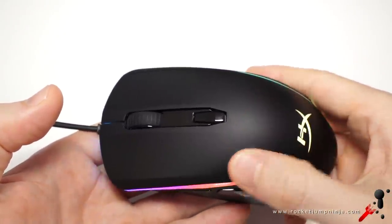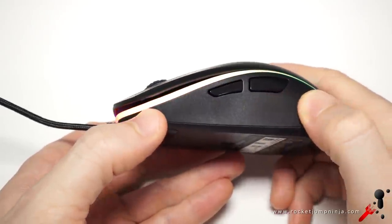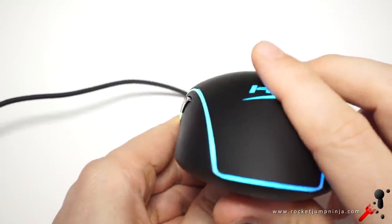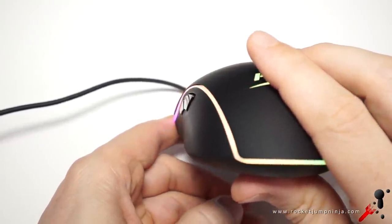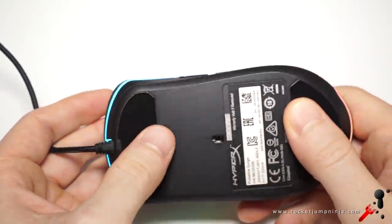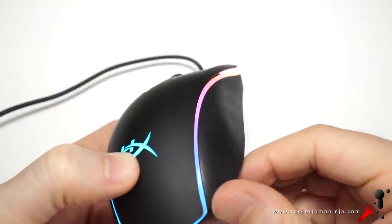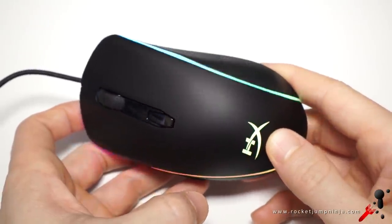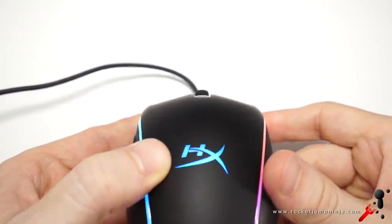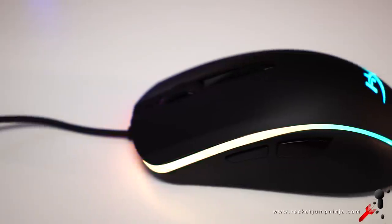The top is a smooth plastic which feels good on the palm. Both sides have a rubberized texture that feels really good. Combined with the curves for grip and comfort, this mouse feels really good for general use and in-game. It does flare out a little at the back — I usually prefer just a flat side, but this actually feels good with the thumb and the little finger on the other side. There are slight comfort curves in the buttons, which could have been deeper, but still good. Overall, it's just a great shape.